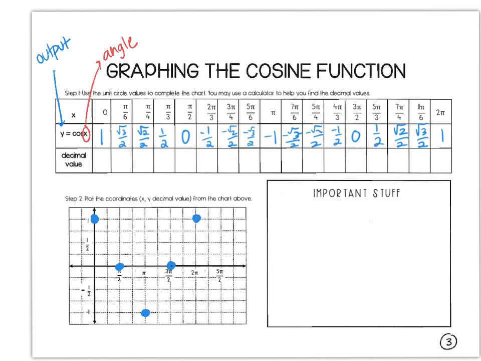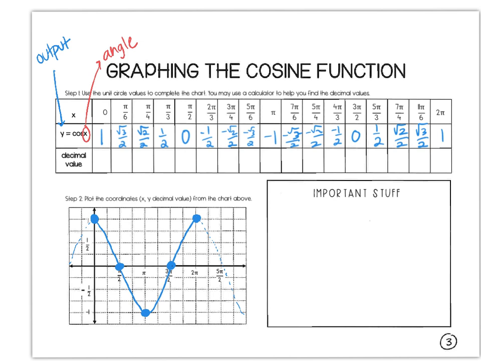So cosine looks like this, and it follows a pattern of up, mid, down, mid, up. And then you can figure out where it's going to go next, right? It's going to go back down to this mid. It's going to go all the way back down to the low. And it's doing this on the other side too. So it does not stop just at that curve, but it keeps going. So that's the general idea of cosine.